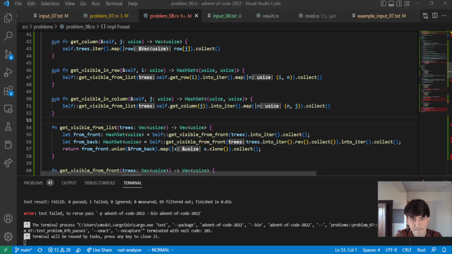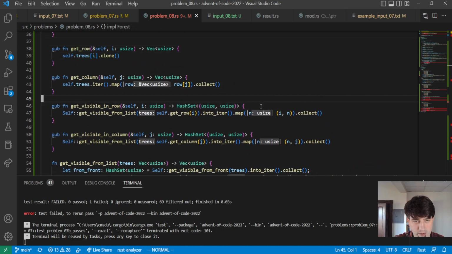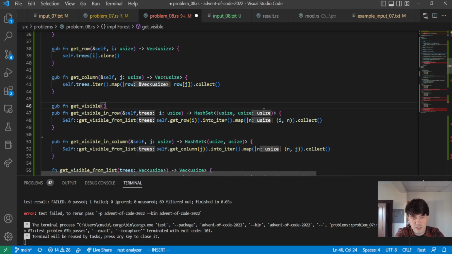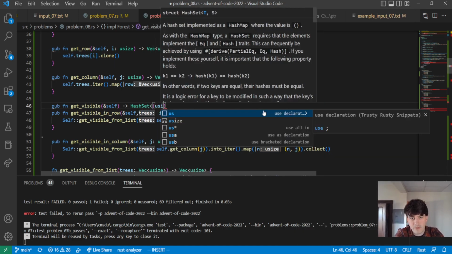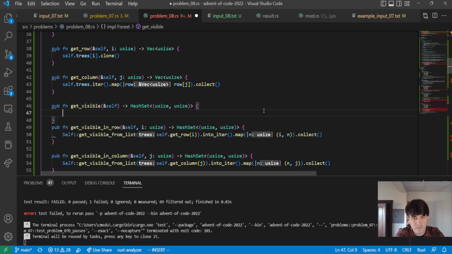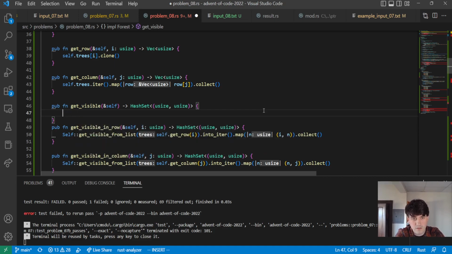All right. That should be doing pretty well. And so now we need get visible in general, which can just be size usize and self.get_visible, I guess, for row.